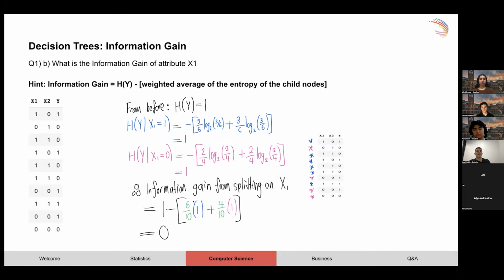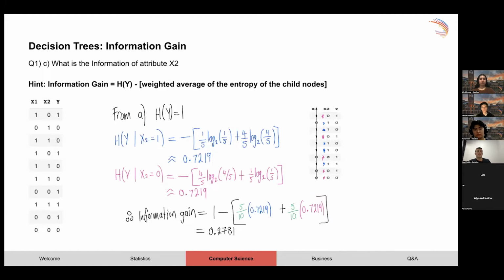And we see that the information gain from splitting on x1 is going to be 0. If we repeat the process for x2, you go through all of your computations again. What I've done here is just crossed off the x1 column because we're not interested in x1. We've now shifted our attention to x2.